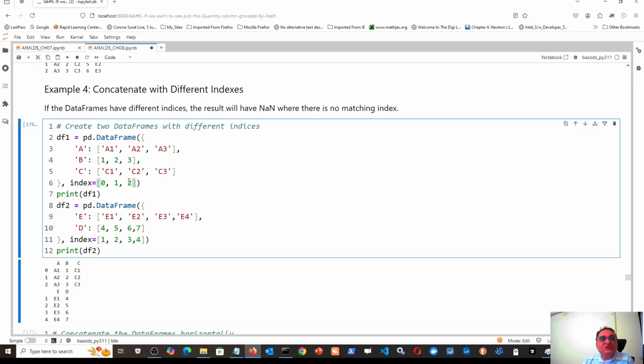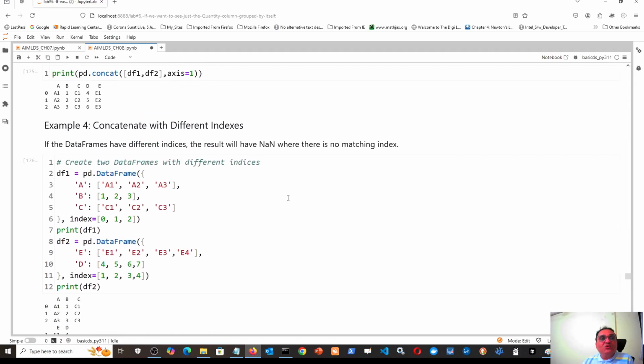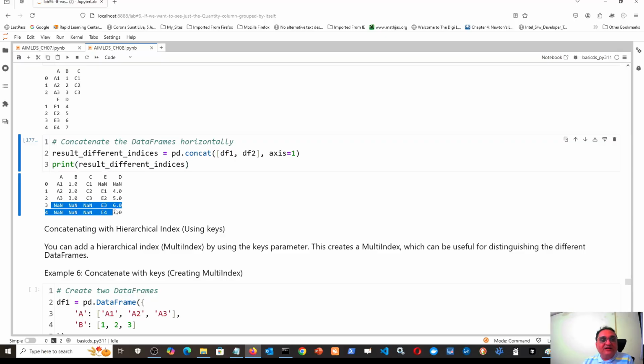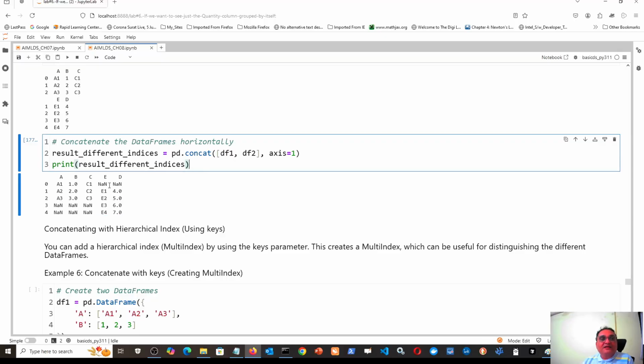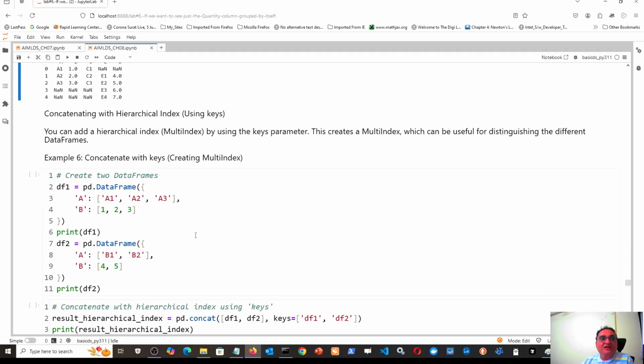So you can do horizontal concatenation with different numbers of rows, but then some NaNs will enter into your result data frame. Then you have to treat those NaN values by some imputation, by median, mode, or mean, etc.